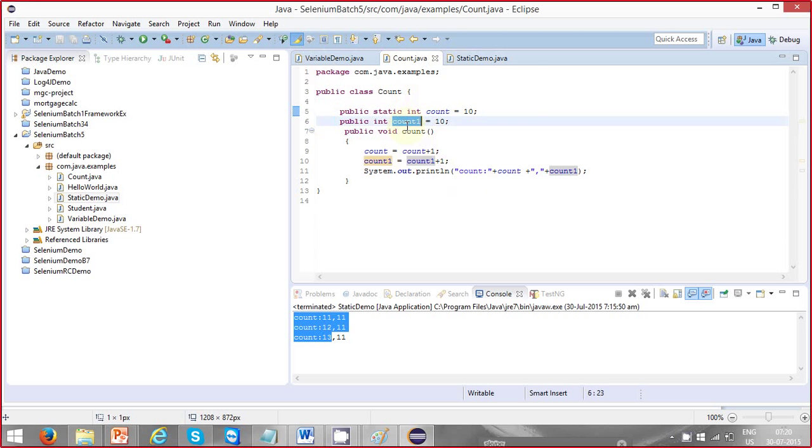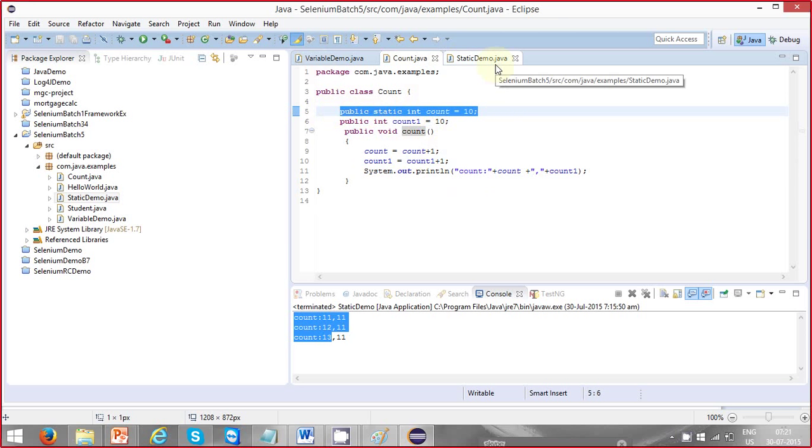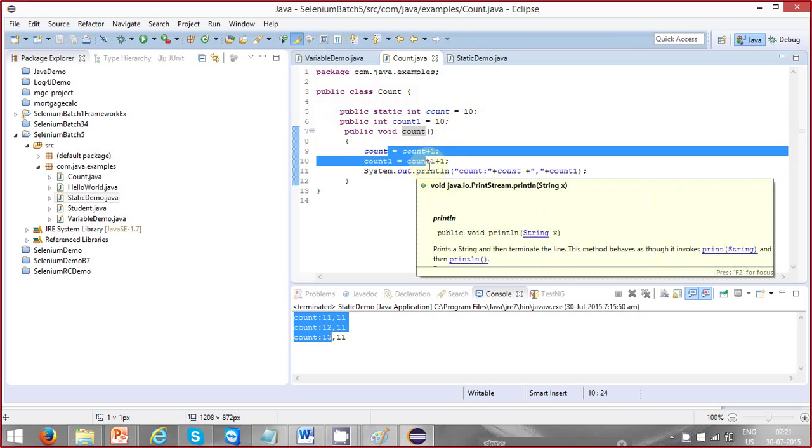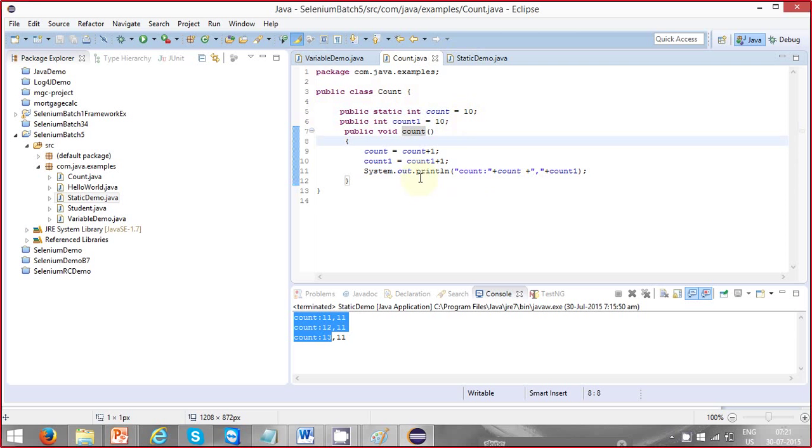Let me print the static variable value here itself. Instead of printing here, I'm printing in the static demo class itself. There are two ways to print static variables. One, you can call it with the object, count. Sorry, not count1, it's count, but this is not the recommended way.